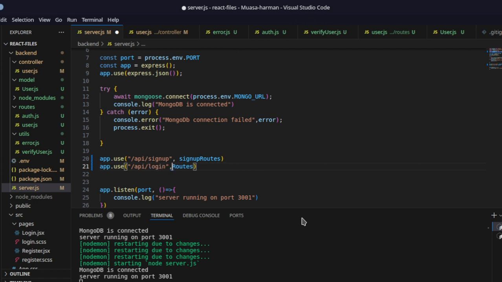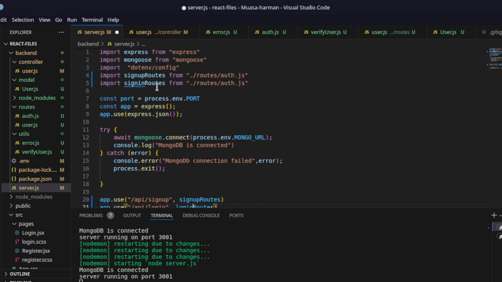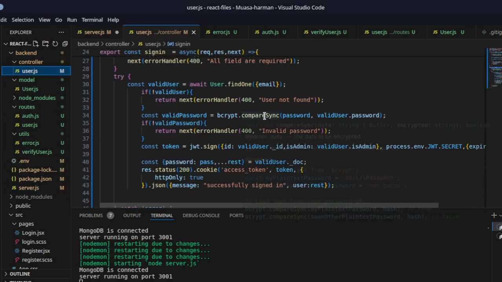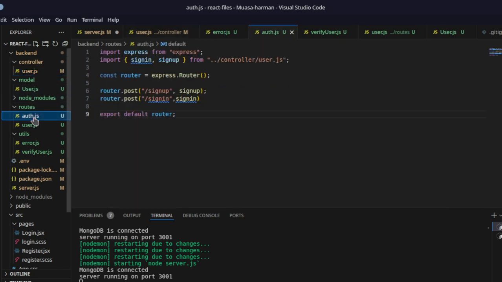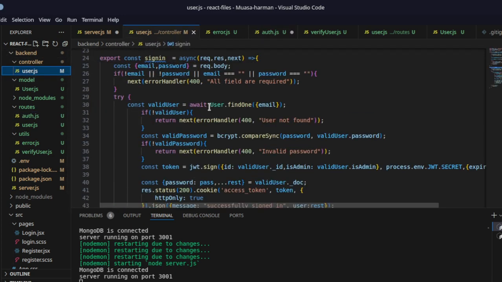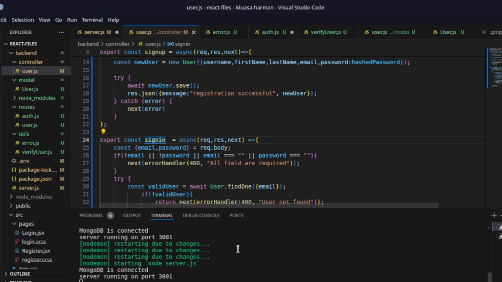Login routes. Then we'll have login routes that is going to be in the controllers. In our auth, we're going to have login with our exemption, I don't want it to be sign up.